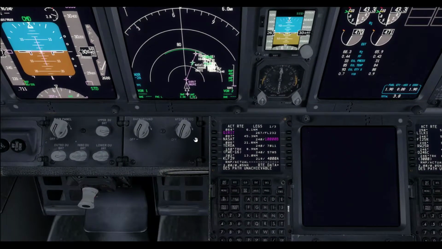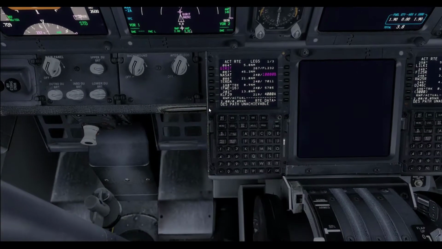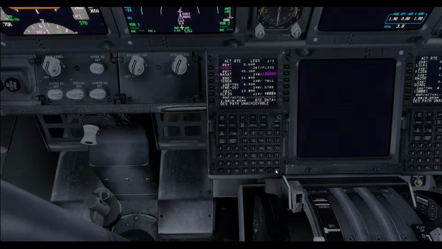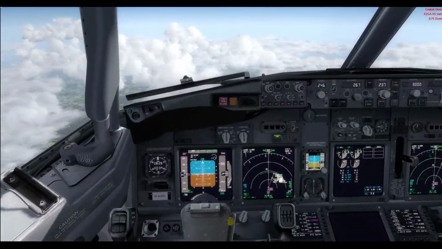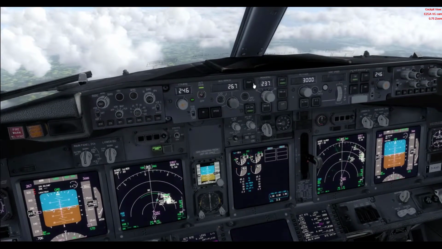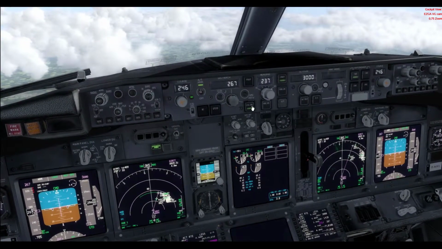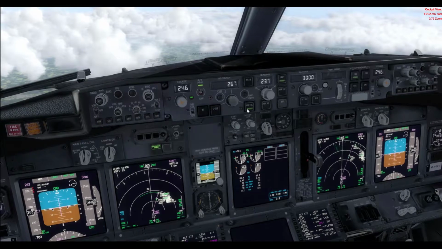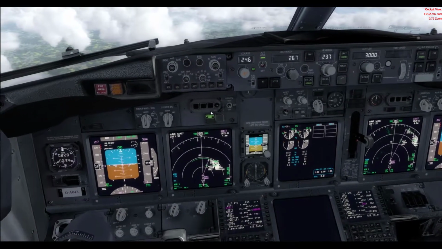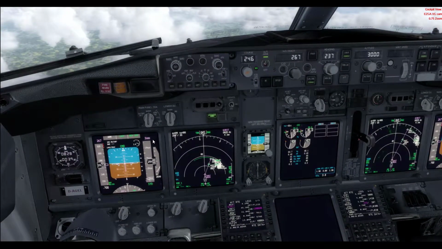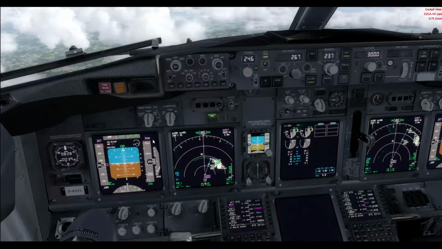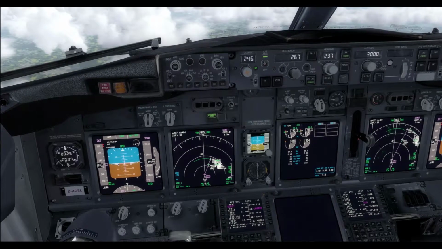But there is a possibility to save that. First of all, cancel this descent path on a Schiphol message. Now what you do is, instead of using VNAV, you use level change. You press the level change button, and it'll give you the maximum descent rate possible to hold your speed.